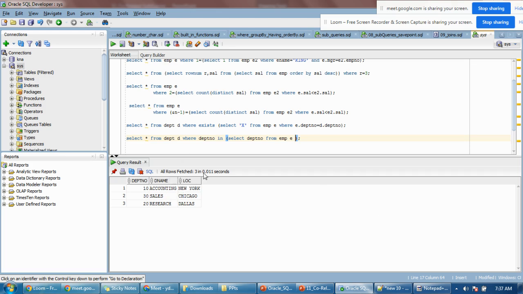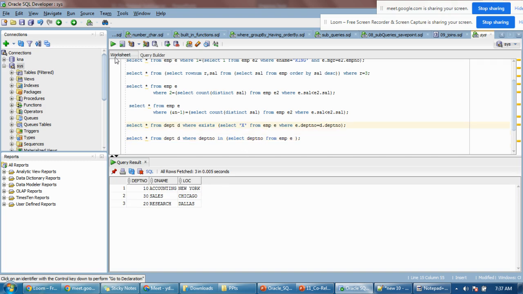For this one it will take more time, 0.11 seconds. Maybe you won't get 0.002 seconds, and you come to know how much speed it will be. Say yes or no. See, this is taking 0.005.